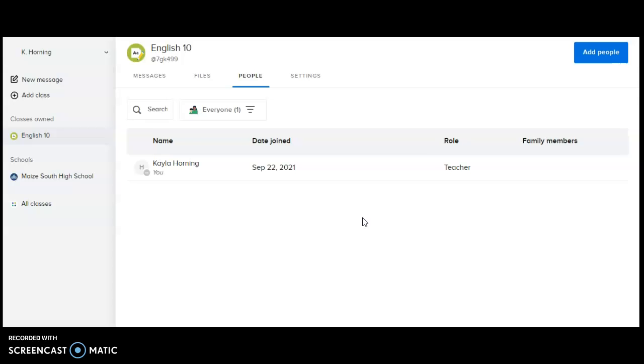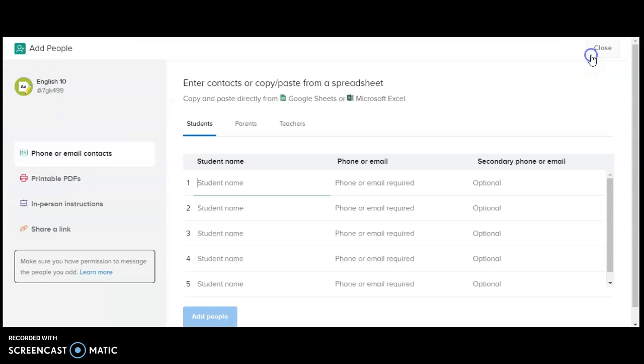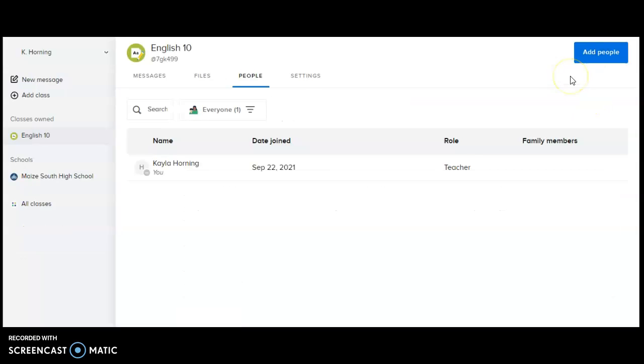I would suggest that parents and teachers and students all sign up for this. I think it's a really good way to get everyone on the same page. But what's the best part is if you get a permission slip out to the parents or you meet them, then you're able to put in all of their information for them. And they have really great PDF instructions. You can share a link to get them signed up, or you can put it in for them, which is really great. People like things that are streamlined.